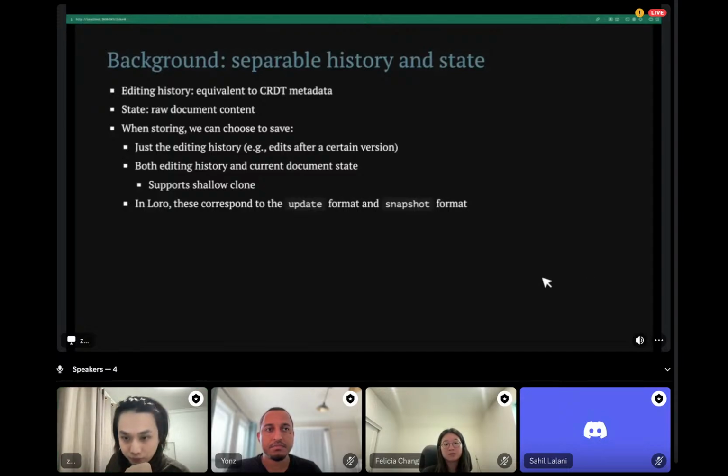Eg-walker has separable history and state, and we can choose to save just the editing history and the current document state, and it also supports shallow clone.